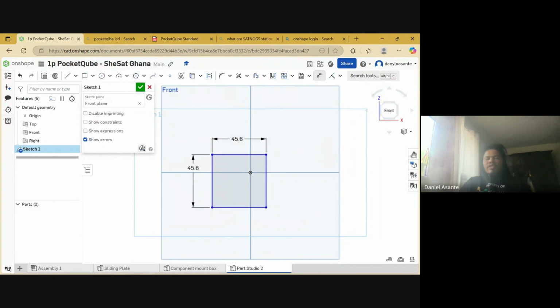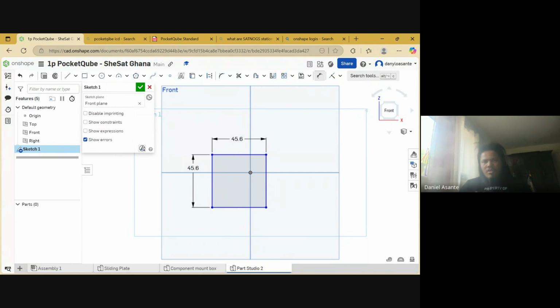We are just ensuring that in case something happens, it shouldn't get closer to 46, right? We want to give some spacing in case there are some errors when the 3D printer is printing, or when the machine shop, where you send the metal to them, actually cuts it to shape for you.